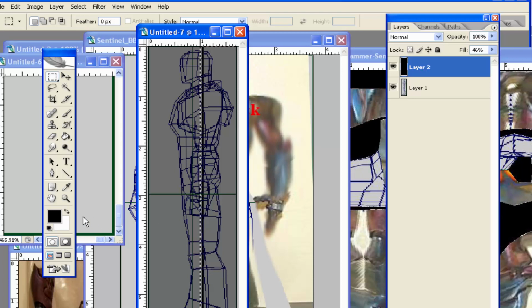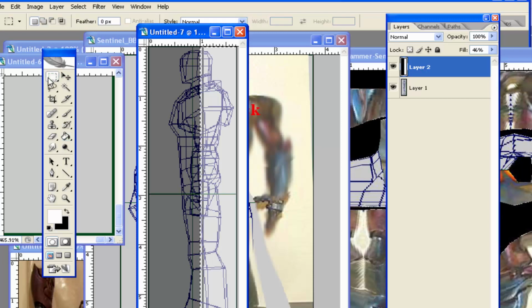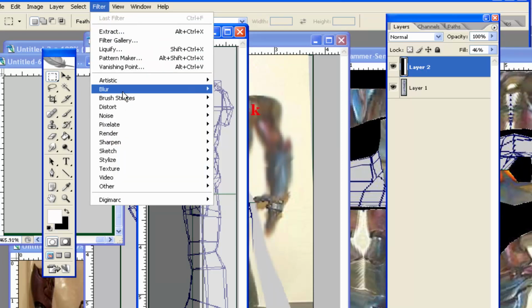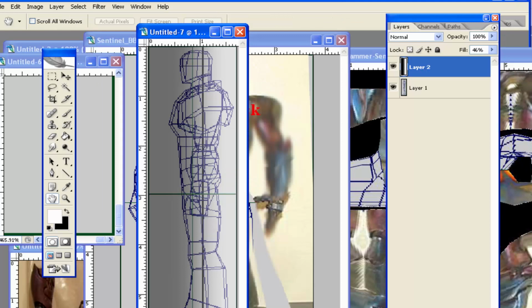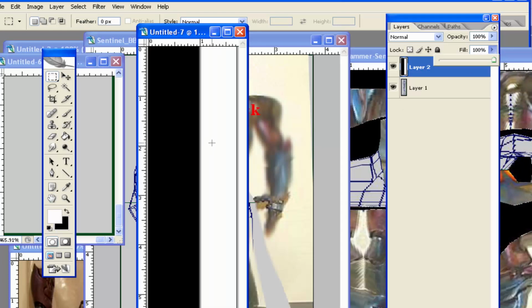You can do this in a way that you're just doing it by hand with a paintbrush, etc. What I think you need to get, however, is a nice blurry line. So under filter, I usually go up here to blur and go to Gaussian blur. And it gives us a nice blurry line because you don't want these two texture maps to have a sudden drop off where one just stops working, the other one starts. It's a pretty nasty delineation. Okay, there we are. Blurry-ish. Not exactly too blurry. And we can come in here and blur this up even more.